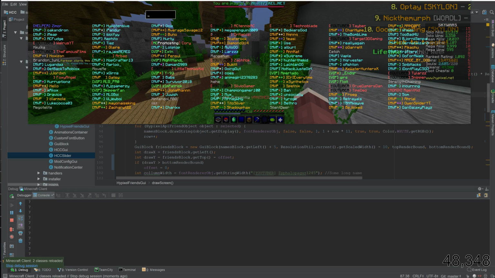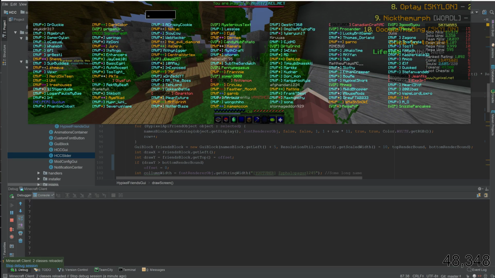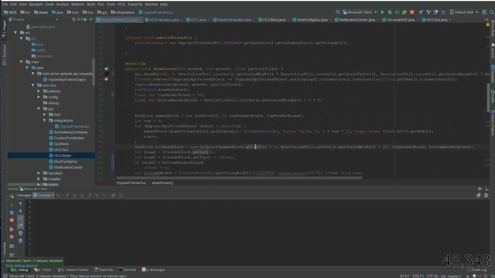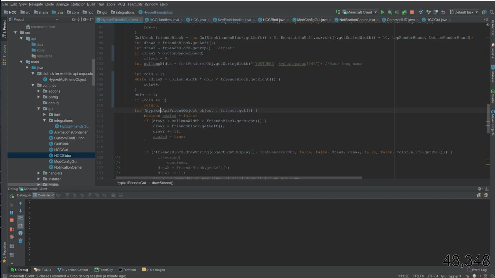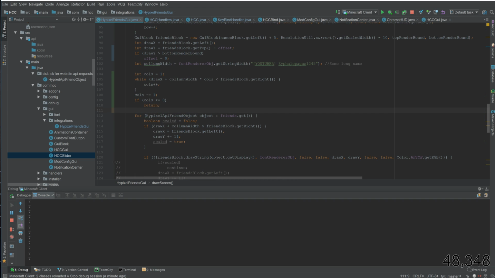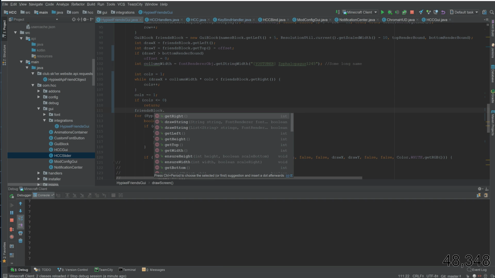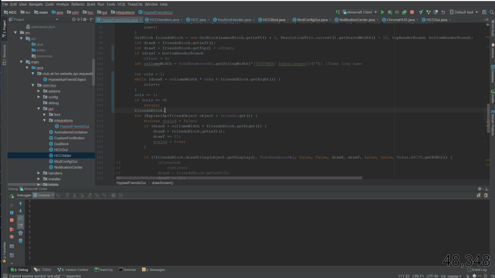Alright, let's see. The next thing we need to do is... I mean, I've never done MCP and I'm getting along just fine. What's the code? It's literally the first program in the description. Alright, we're gonna remove this. Friends block dot set.